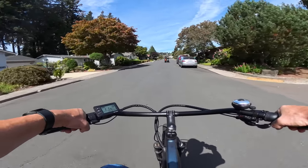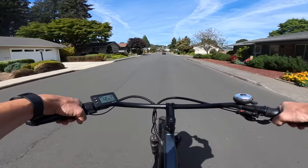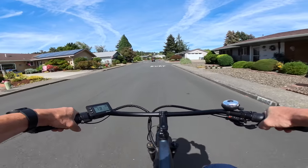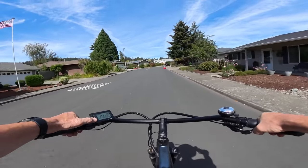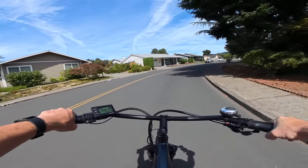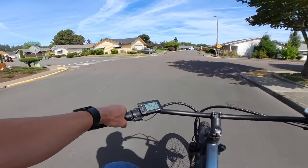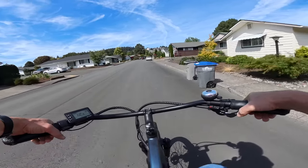If you're looking for an electric bike, class 3, a commuter style, this is a great commuter bike if you don't have to travel too far. This bike is class 2 at 20 miles per hour with throttle, or class 3 if you use pedal assist. It has five pedal assist levels — I like pedal assist 3, that's my favorite. For hill climbing you can change the assist level to help you get up hills.